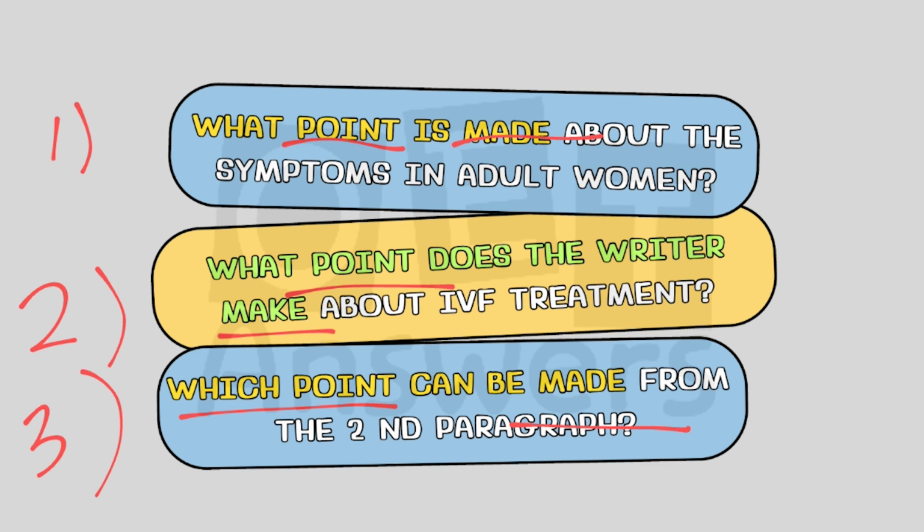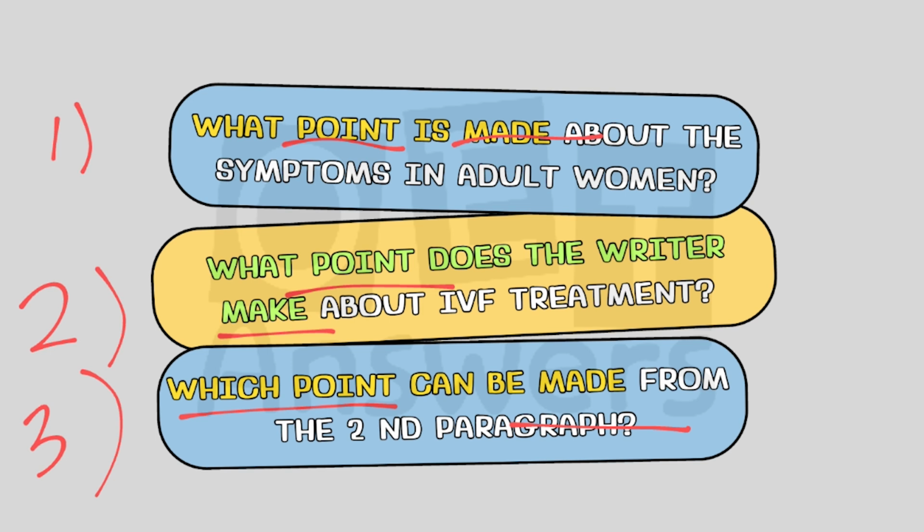And whenever this type of question comes, what you have to do is understand where you should read. If they have given a particular paragraph, you have to read the entire information in the paragraph, but I'm damn sure the exact answer they have given is at the end of the paragraph, in the last 1 or 2 sentences. That's why the question has been made: what point is made?